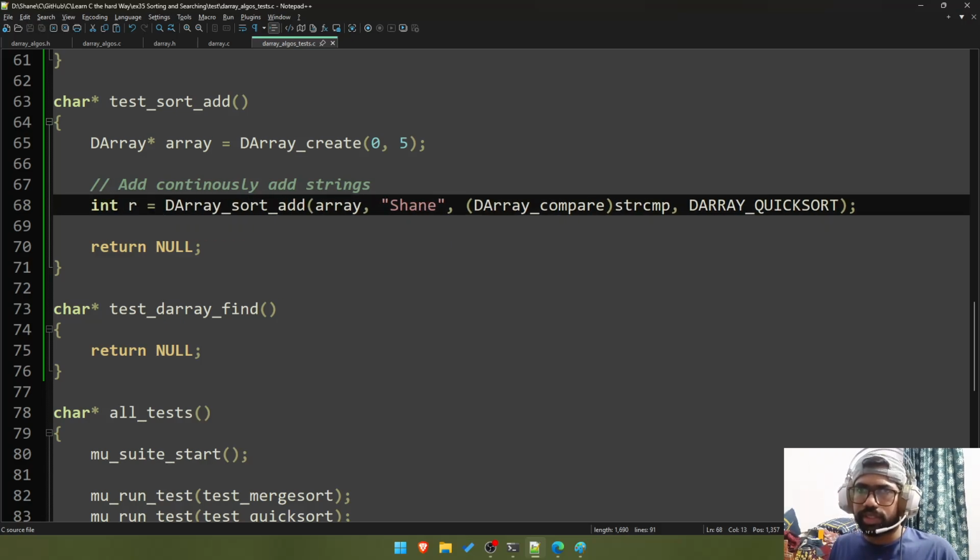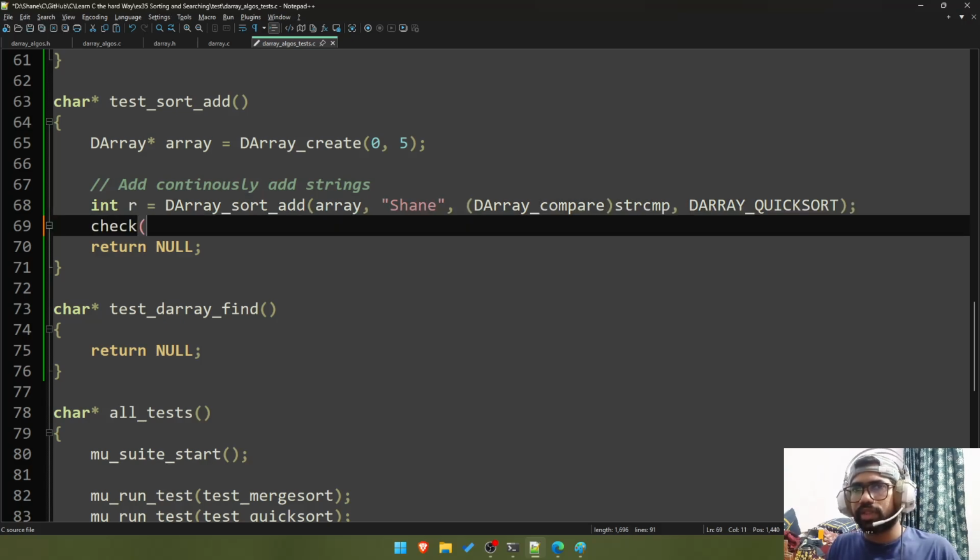Int r equals this, and we go check r equals 0, else we go not check. I'll use mu assert equals 0. We go error, fail to add. Okay, say sort add function failed. Okay, right.